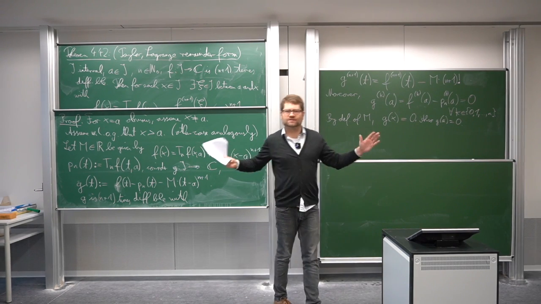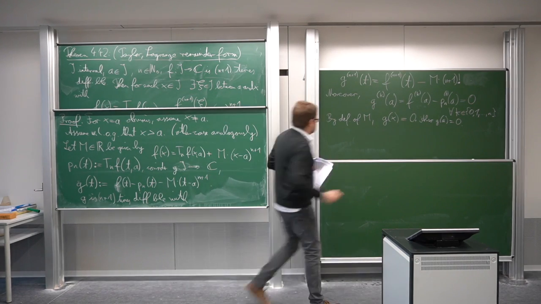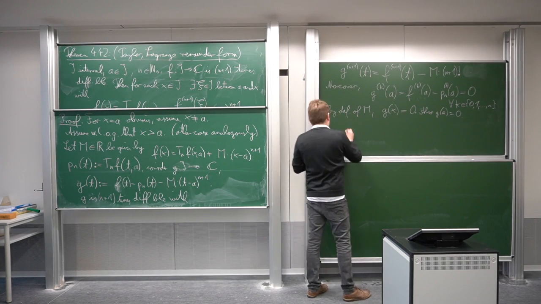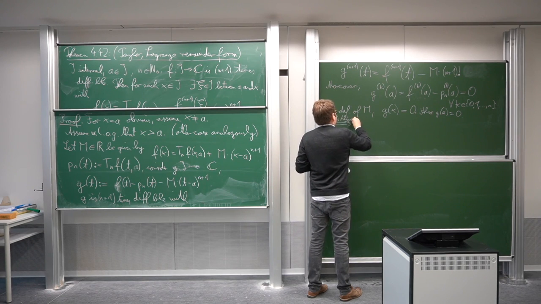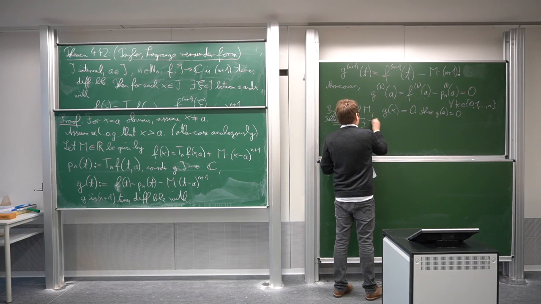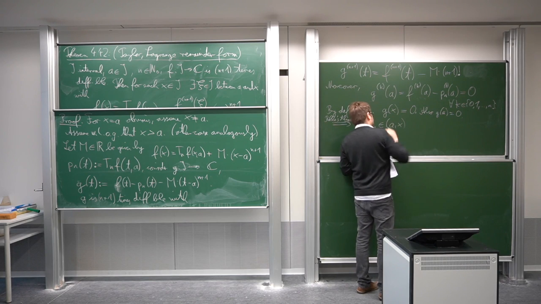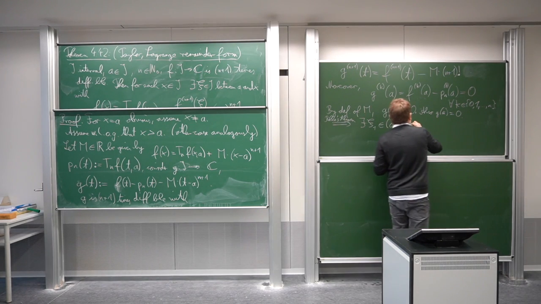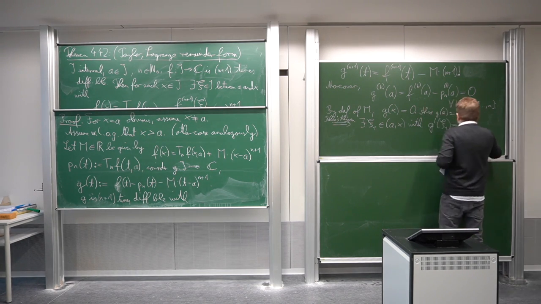So if I now would have an audience, I would ask, do you recall a theorem that is made precisely for this situation? And the answer would be yes, namely Rolle's theorem. By Rolle's theorem, this says that between two zeros of a function, there's a 0 of the derivative, which means there is some psi1 between a and x. We've assumed that x is bigger than a, with g prime of psi1 is 0.